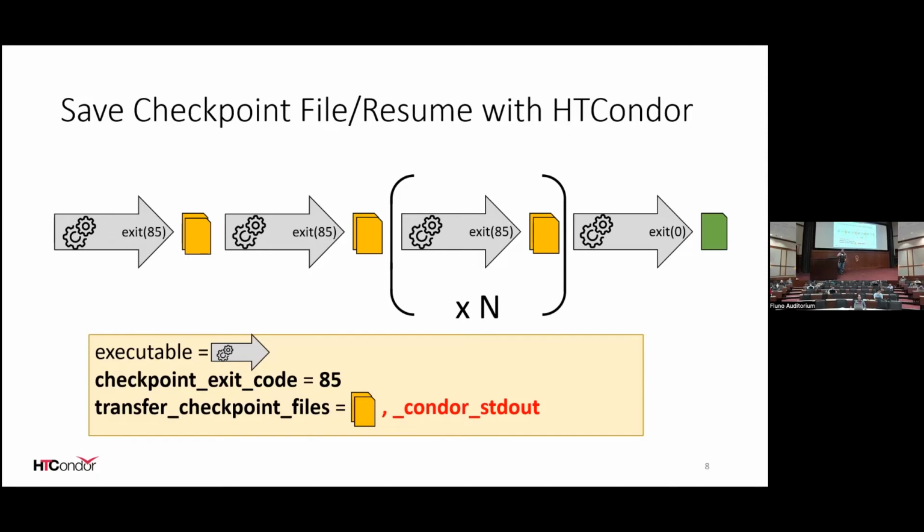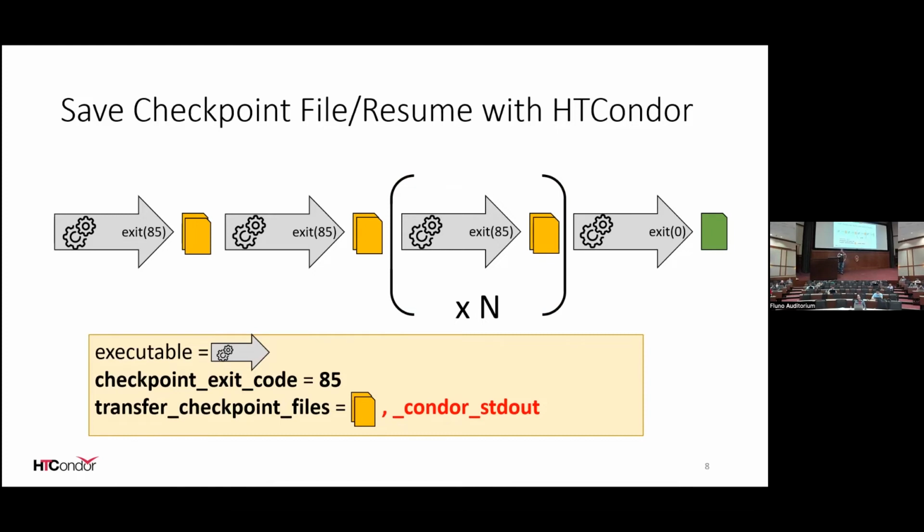In terms of turning this explanatory diagram into Condor submit file language, at the executable is this gray arrow, the checkpoint exit code, and you must specify a checkpoint exit code if you want to get this behavior. Even if the checkpoint exit code you're using is 85, you have to explicitly tell Condor, I want you to restart the job when it exits to take a checkpoint. You then need to tell it what your transfer checkpoint files are. There'll be an example of that in just a second.